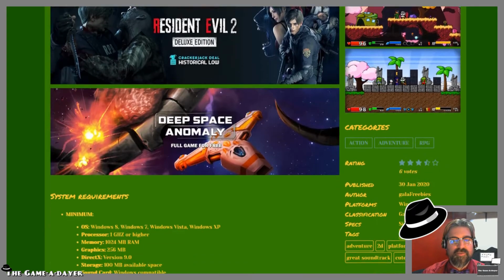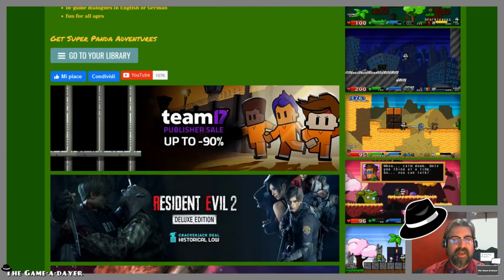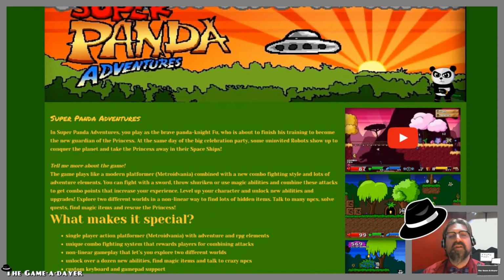If you want to play it, all you need to do is have an Indie Gala account and then download it. Or maybe you can find it on Steam. I didn't look, honestly. Anyway, you can find it wherever you need to find it. But first, why not join us while we play it?